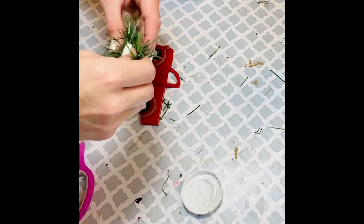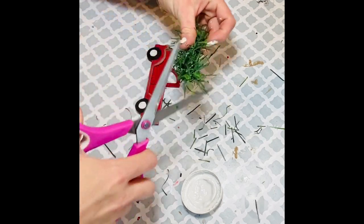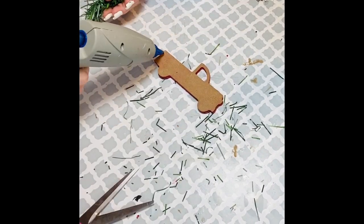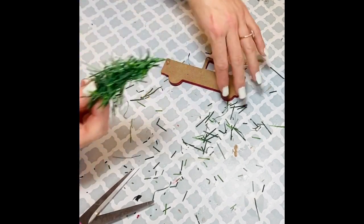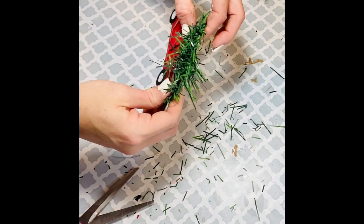Once again, we're going to take a little bit of that garland, just like we did in the first DIY, and just fold it up, wrap it around itself. I did take scissors this time and really shape it up to look like a Christmas tree, but super simple. I just hot glued this back onto the truck, held it down there. Works out so cute. This is so stinking cute.